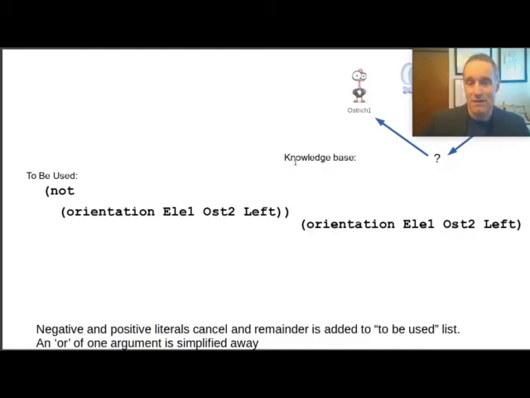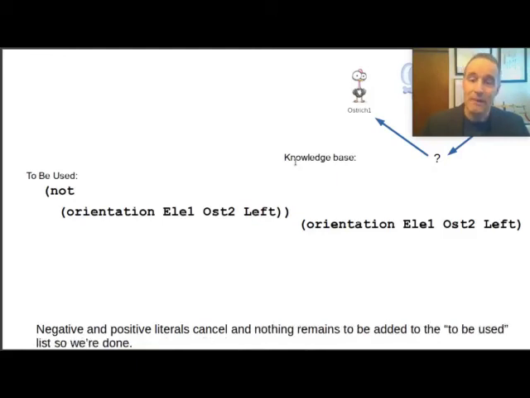We set the result over to the to be used list and we're left with our last step. Very simple. We've got just a negated literal and a positive literal and they're identical. They match, they annihilate, and we're done. That is the end. If we have nothing else that can be matched, we know we've found ultimately a contradiction. We've proved that all of these steps hold. We've done a collection of very small operations which are truth preserving and shown that if we negate our query, we wind up with a simple contradiction.